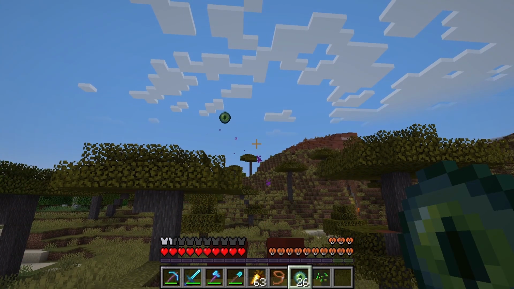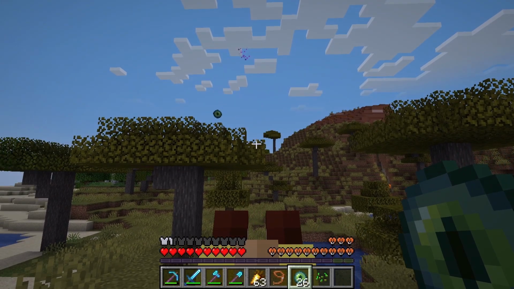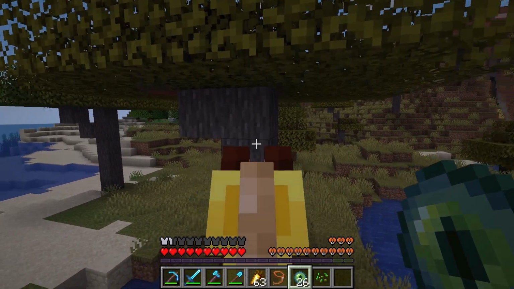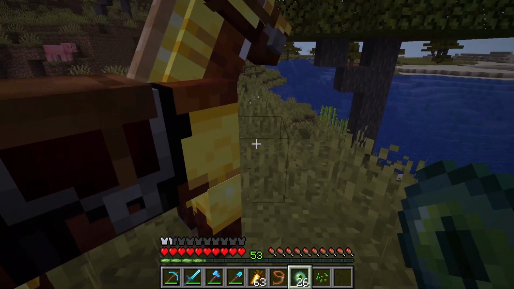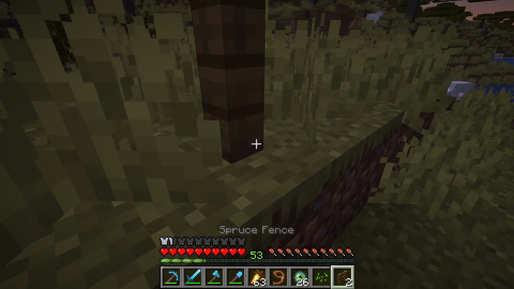I think this is going to be the last Ender Pearl that we throw for the day because it's getting kind of dark. And of course it would land on the tree. Can I get that? No. Okay, we're going to break here for the night and put down a fence gate that we can tie our horse to.